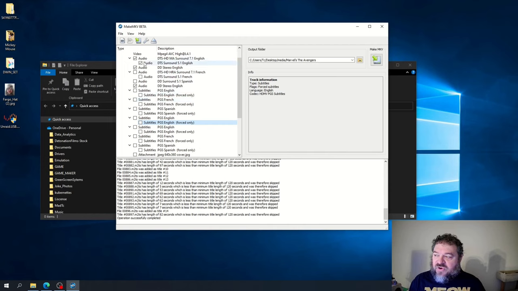Now, when you look at audio and stuff, for me, I like the 5.1 sound. I usually uncheck the low-level sound because most of my devices will play just fine when I select 7.1 or 5.1 surround sound. So I just go ahead and do that, and I never have any issues on any of my devices. And that's pretty much how I use the MakeMKV software.